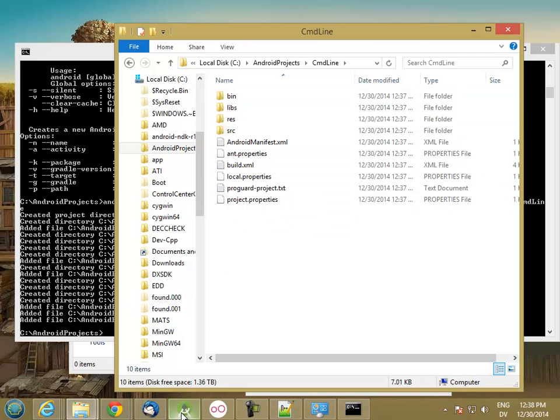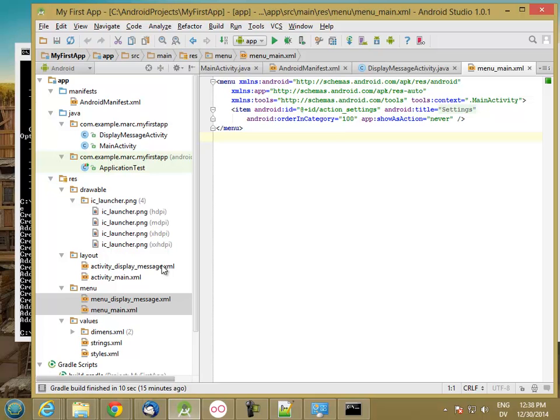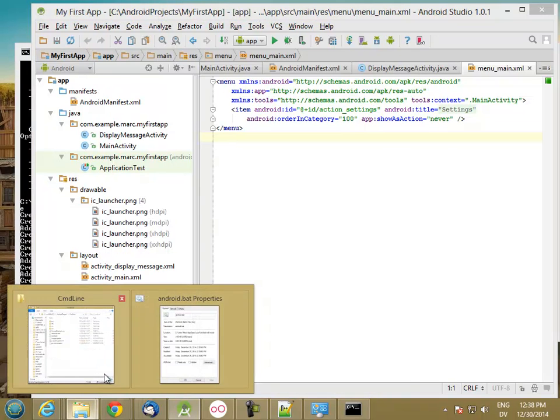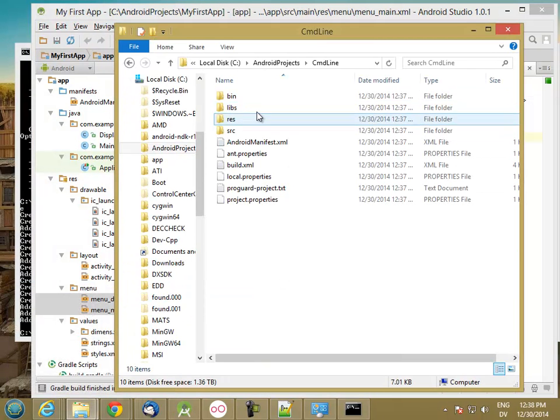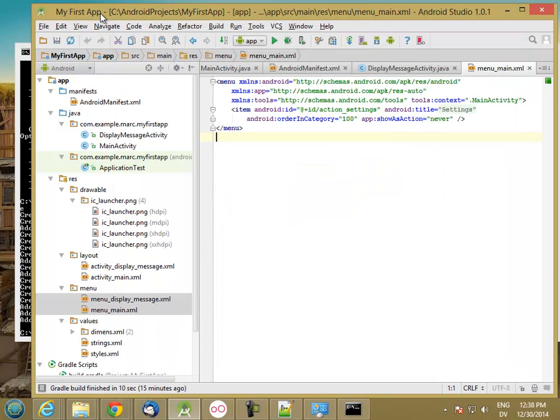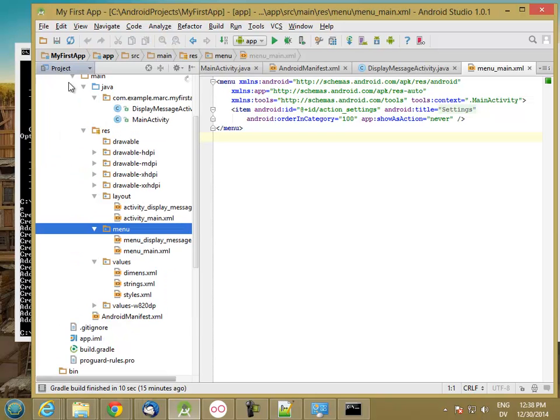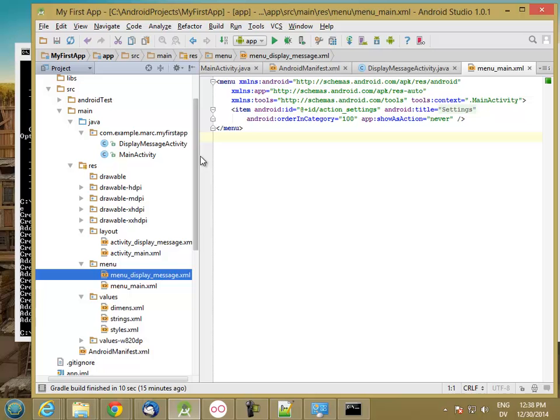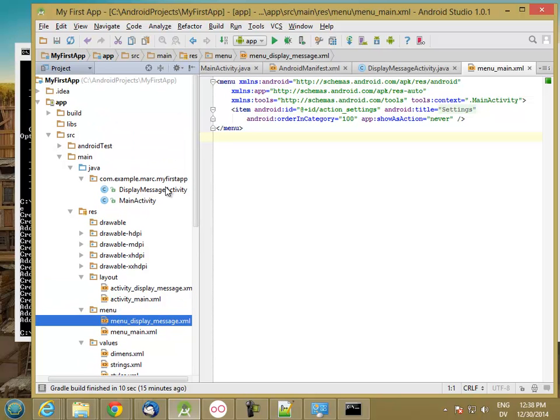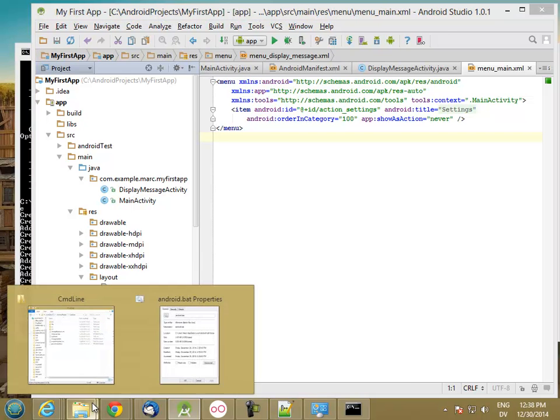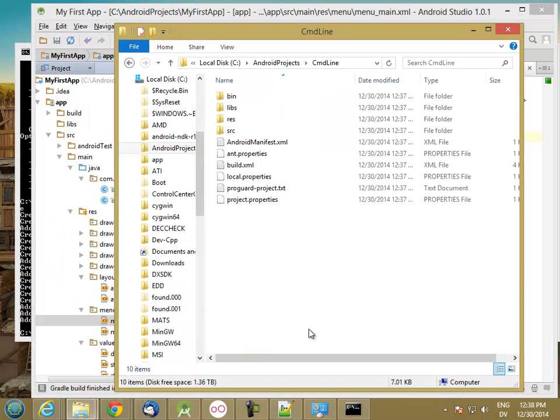Now, let me show you something useful about Android Studio. So here's the view that we've been looking at, and you'll notice that this directory structure doesn't actually match the same directory structure that we have in the actual folder. What we can do, though, is under this drop-down menu here, we can view the project as a project, and this will show us the actual file structure that underlies the project, which is a little bit better mapping to what we're doing inside of File Explorer.